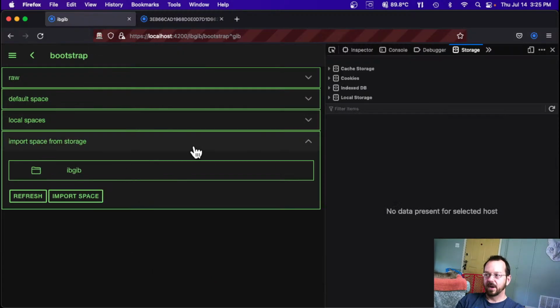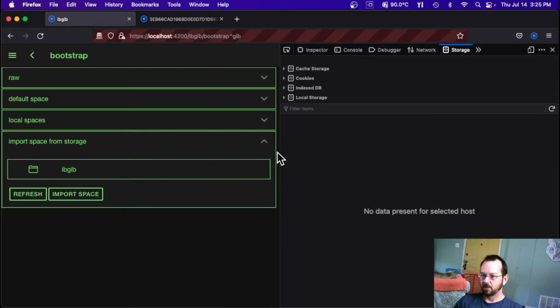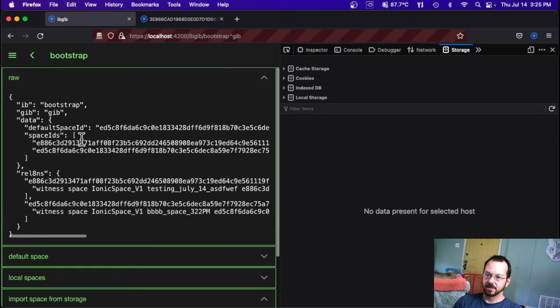So what happens when I start the app and maybe I screwed something up that changes the bootstrap, right? So that's one thing I did. That's this default space ID.